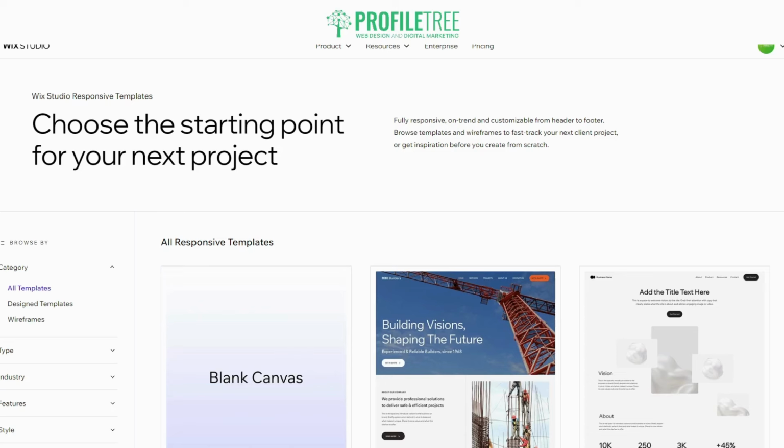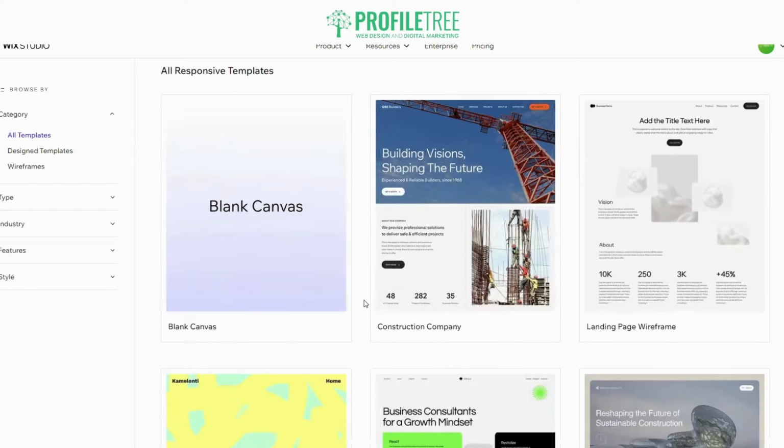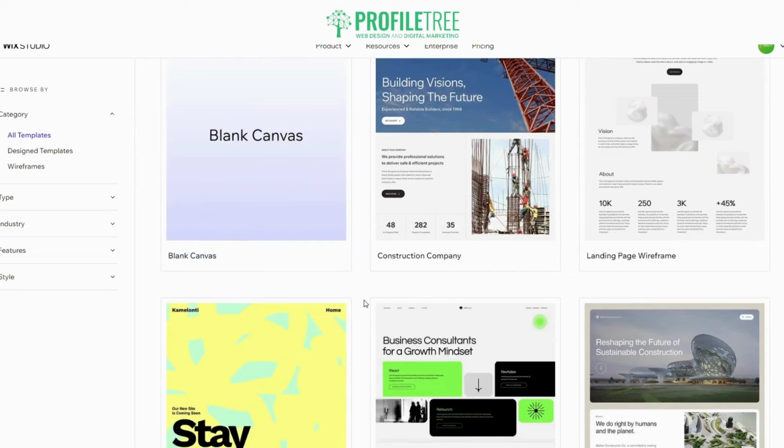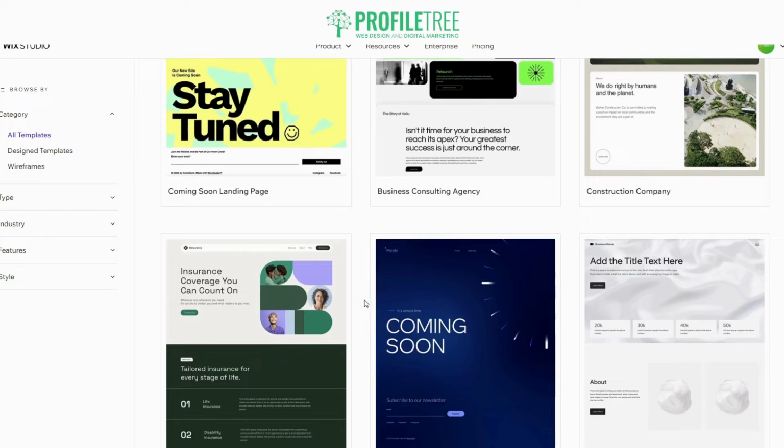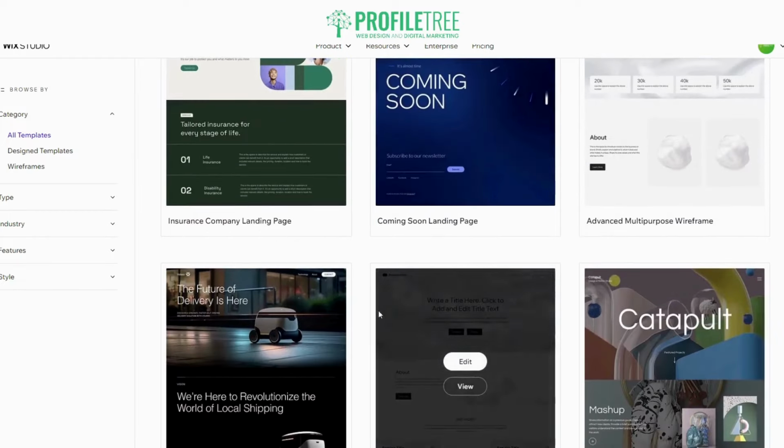So the first step really is we're skipping the wireframe and the overall design structure of a website, especially since we are going to be using a template. Now, if you aren't going to use a website builder, then there's plenty of different platforms that offer design templates, as I've mentioned, the Envato Elements. But anyway, with Wix, you have the option there to go ahead and choose a blank canvas, or you can select a template of the website.